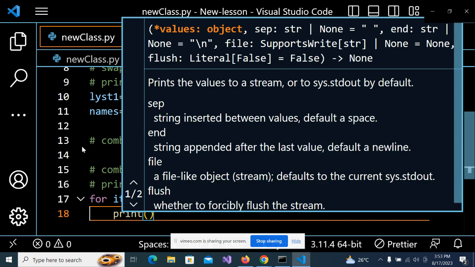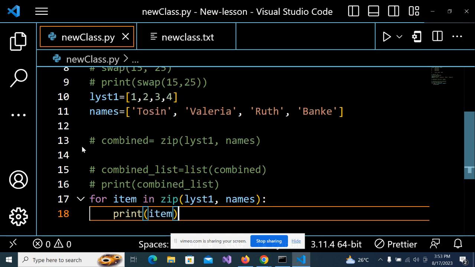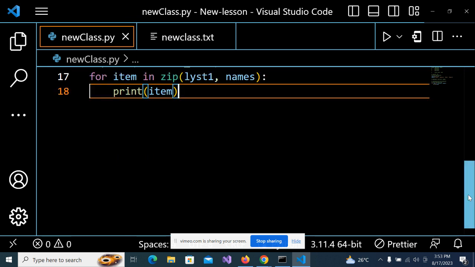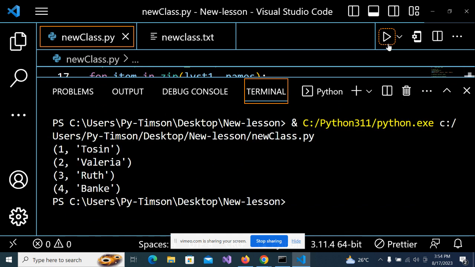It is even shorter. So it's going to loop through the whole process and run the code, and so we have the same result.